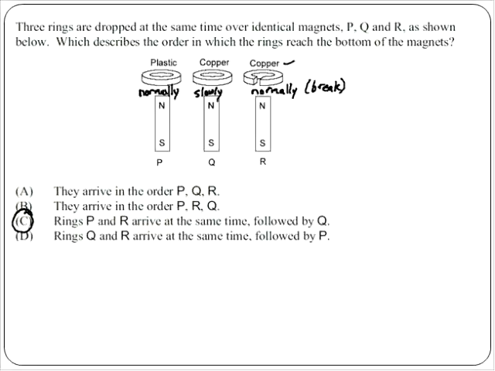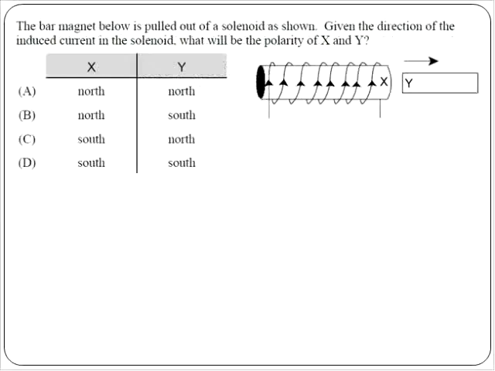Now you might think the plastic one would fall more slowly than the copper one, but that's not the case. They fall basically at the same rate. Unless it was a really, really light piece of plastic, then air resistance would slow it down, but that would be making it more complicated than it needs to be. Okay, so that's that one. Let's try another one.